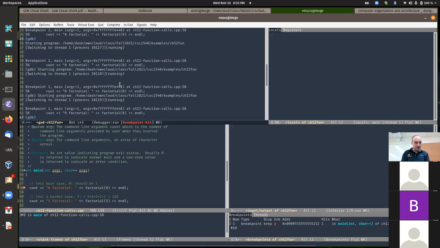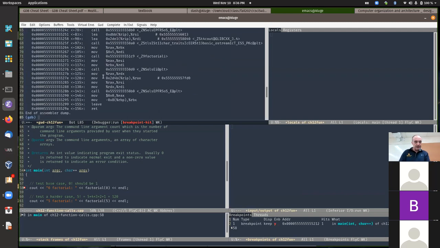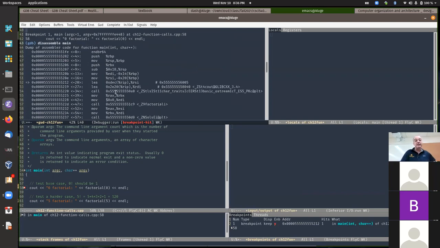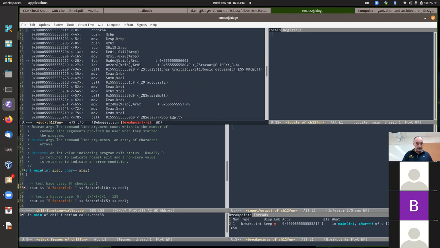Again, I'm not certain I'll be able to remember all these things here, but I actually disassembled the main function. So here we can see some examples of the x86 instruction set itself. This is presumably the code that the main function was compiled down into in x86 assembly. So I can pick out a few things here. Yeah, we're about ready to do this.